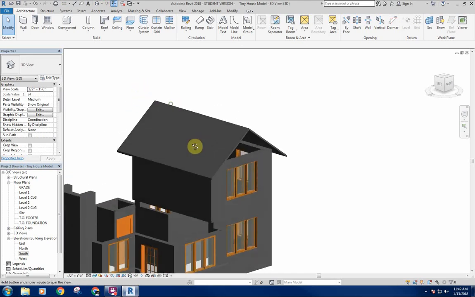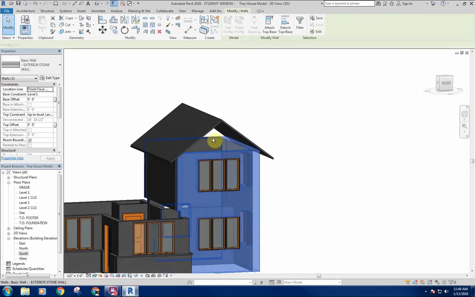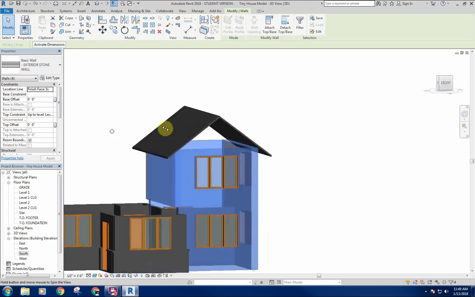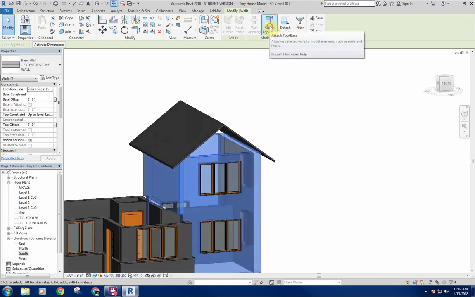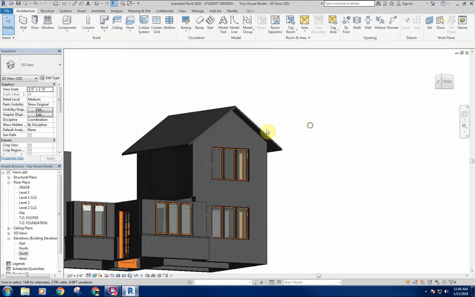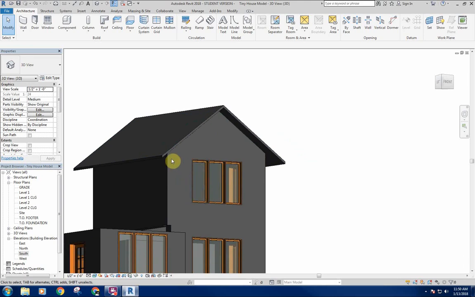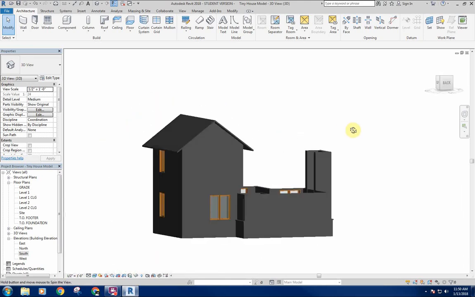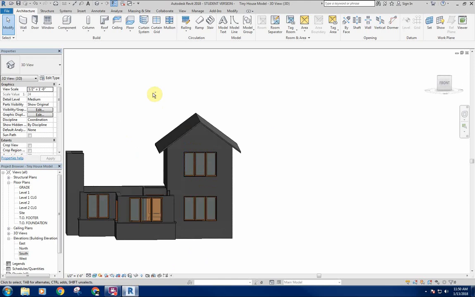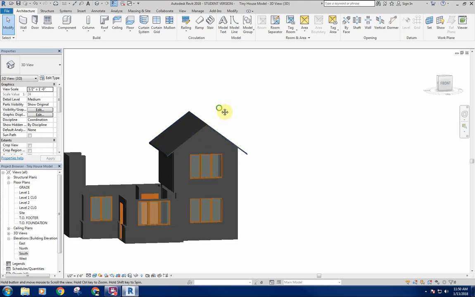I'm going to want this to fill in here. An easy way to do that, if I select all of these walls here, I can hit attach top and base, and then just click my roof, and it'll jump all of those walls up to there. Now obviously this is a little thin, but we won't end up seeing how thin that is once we get our fascia and soffit and frieze and stuff running all the way around that. You're not going to notice that. So that's not that big of a deal, and if I do a wall section through there, I would end up detailing that all out anyway, and you wouldn't end up noticing that.